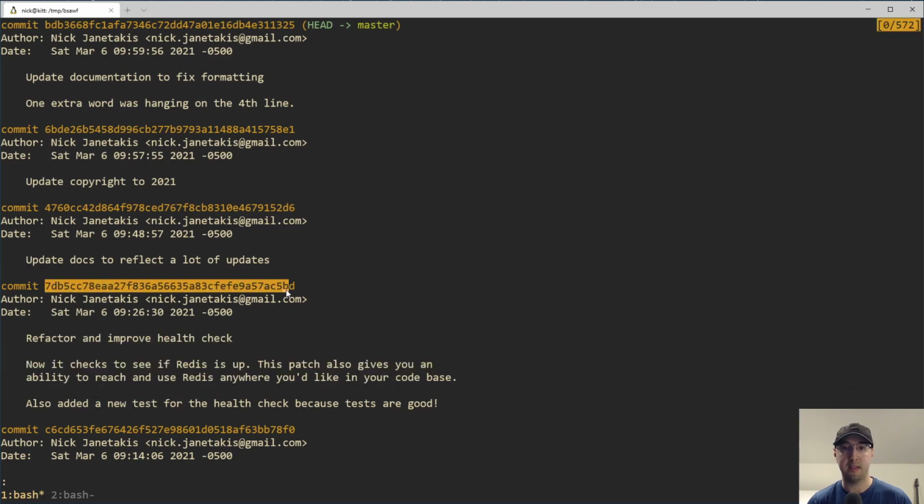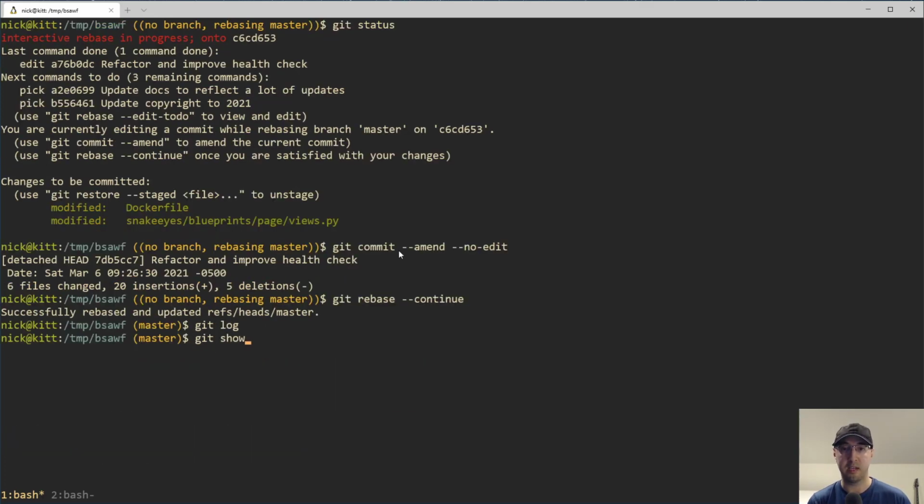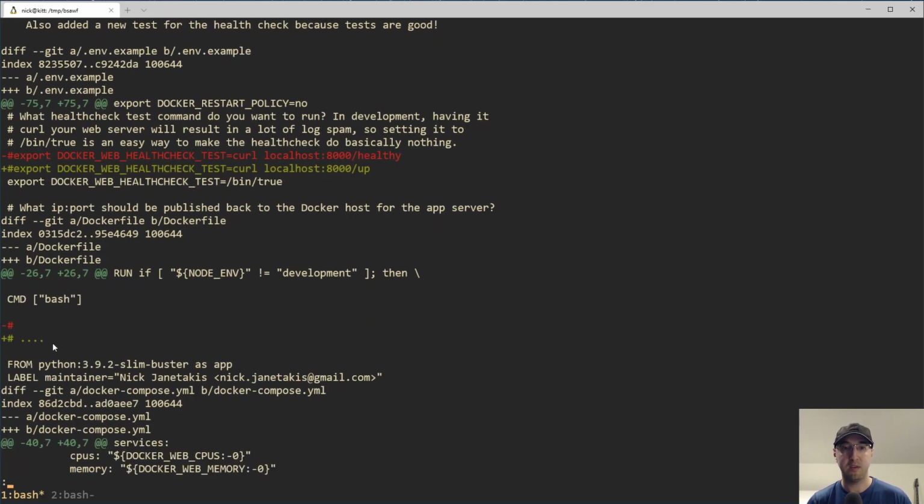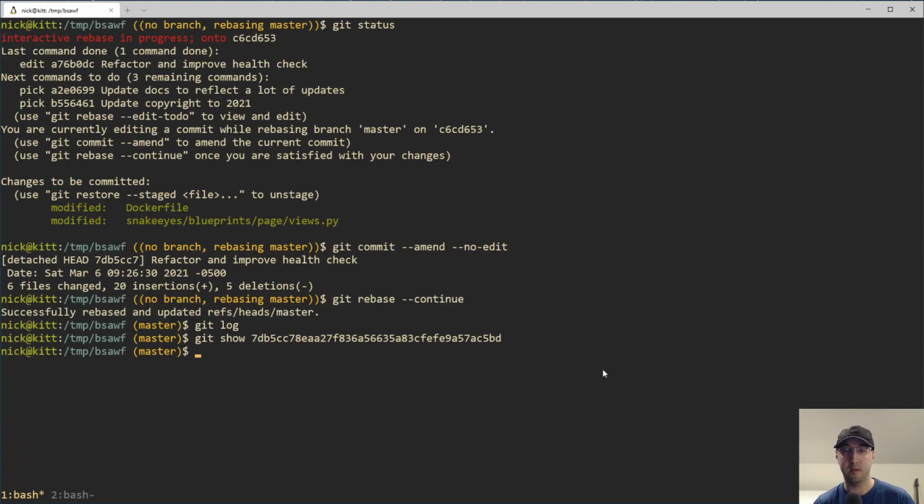But notice now that this commit SHA changed, and if I run a git show on this one, and then we start scrolling down, we can see the new change there. We just rewrote history, and we did a first successful amendment. Excellent. And again, we could have repeated that process and not put this --no-edit flag, and you could change the git commit message, and it would be really, really nice.